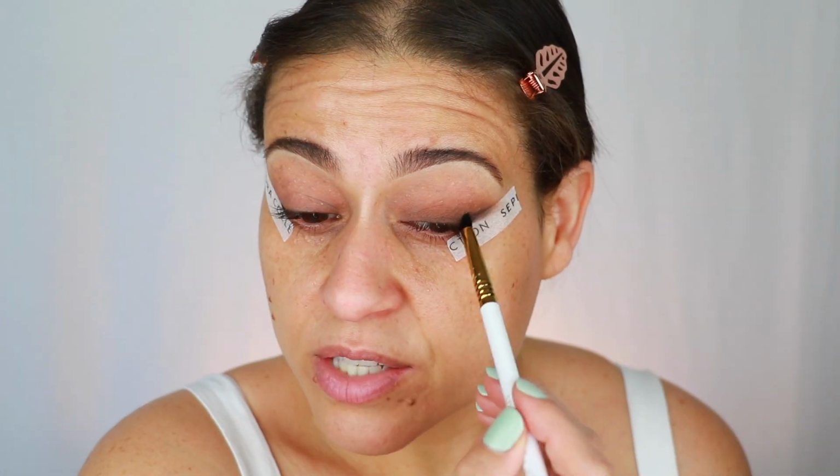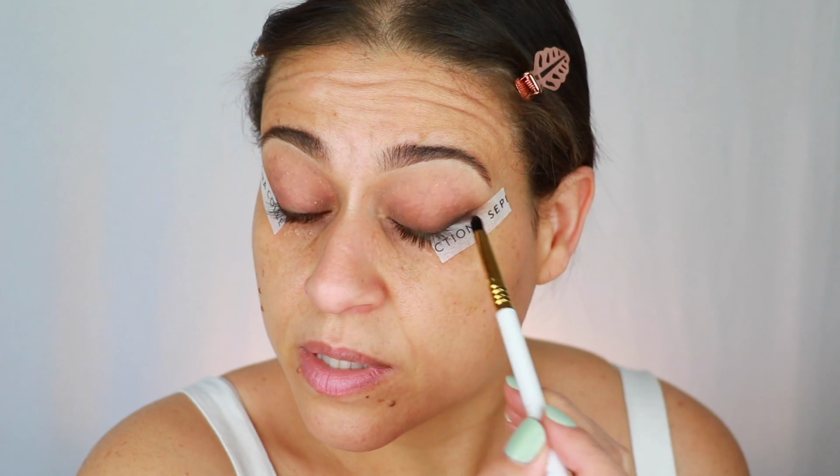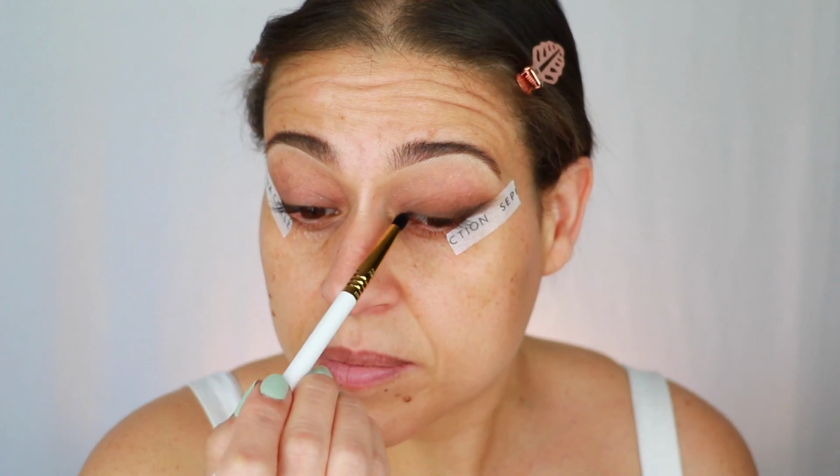Alright, so that looks pretty good. Let me intensify the darker shade a little bit more. Now, I've watched a couple of Foxy eye tutorials, but usually the girls doing those looks have such beautiful, beautiful lid space, and I'm not blessed with that.